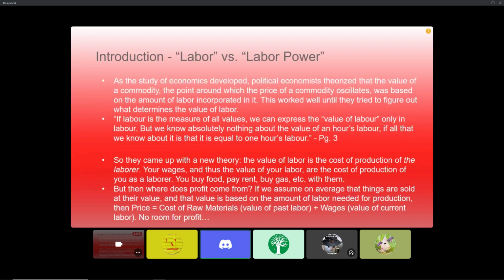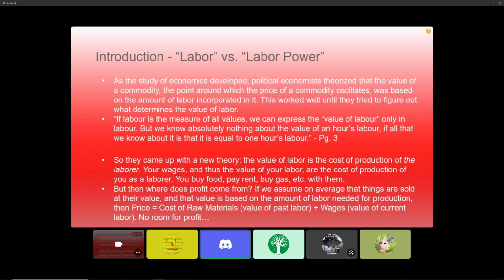Back in the days of yore, in the days of Adam Smith, we had the mercantilist economists, the people who were like, value in an economy comes from the trade we do with other nations. Then Adam Smith came along with his Wealth of Nations and was like, no, we have these other factors of production, land, labor, and capital, but labor is really where the value is coming from. Adam Smith was one of the early proponents starting to develop what we call today the labor theory of value.